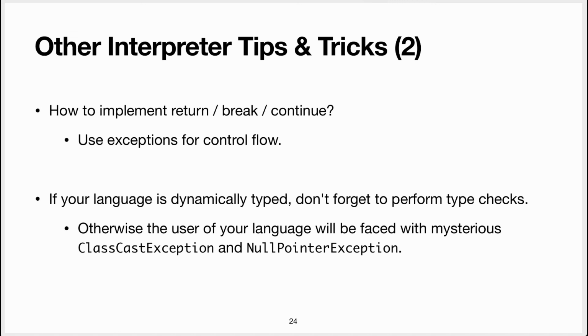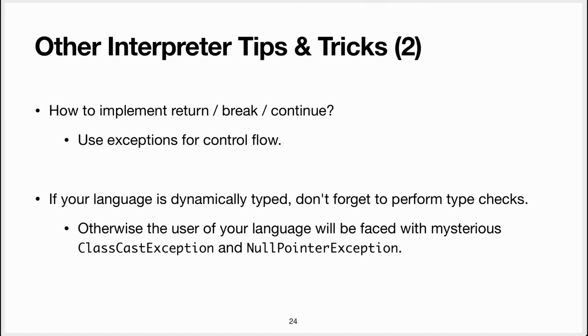There is a simpler way when you write an interpreter in Java, and that's to use exceptions for the control flow. So that's what I do in my demo language. There's a performance trick here that you can use. Throwing an exception in Java is pretty cheap. However, there's one thing that's very expensive, and that's building the stack trace. It is possible to avoid building the stack trace. So look up the, I don't know if it's the exception or throwable class in Java. There is some constructor parameter that you can use that will make it not build a stack trace, and that will make exceptions much faster. This is not a crucial consideration. Like we said, interpreters are inherently inefficient, but it could make the difference in your use case.